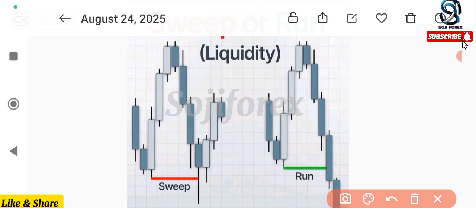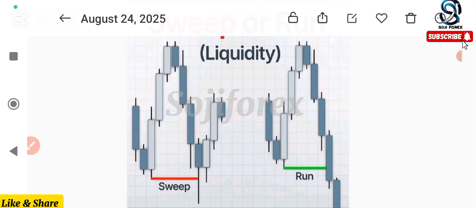And there are situations whereby you actually know that this zone is valid. Perhaps you are seeing it as a support zone. And upon getting a confirmation from that zone, price came into that zone, broke it, and continued going deeper. That is a liquidity run. In this video, I'll be showing you exactly how you can escape being a victim of this liquidity sweep and liquidity run in a simple way, and how you can trade it like a pro.